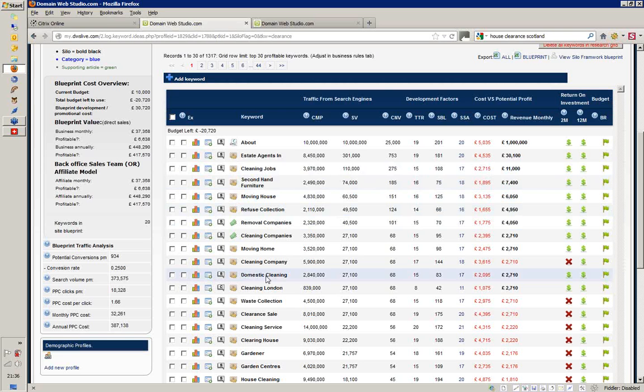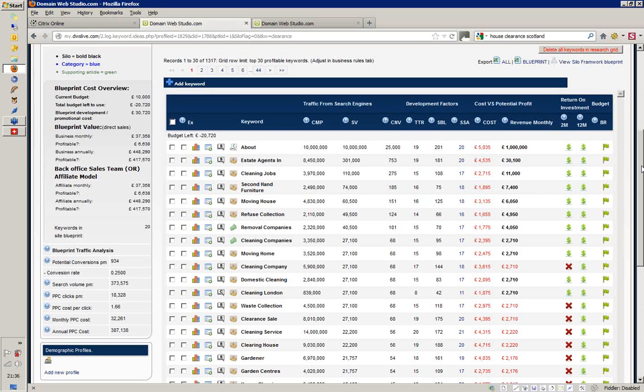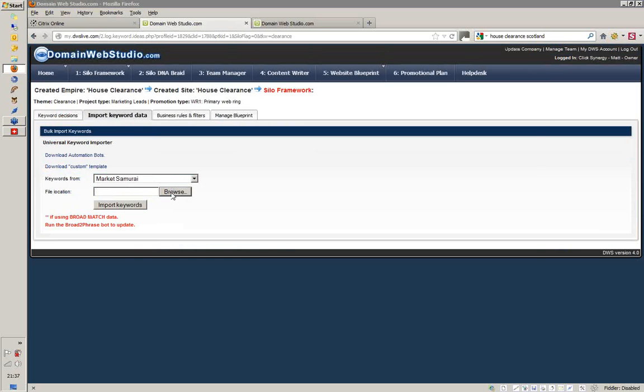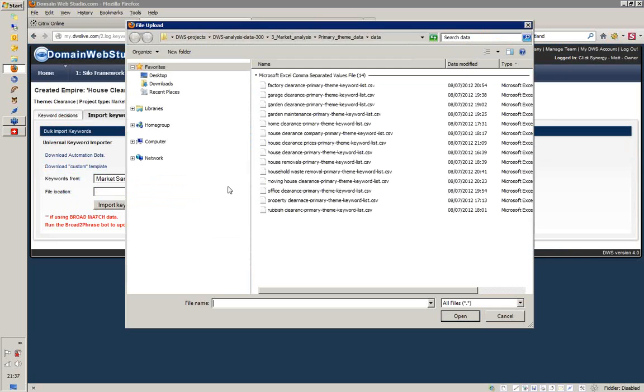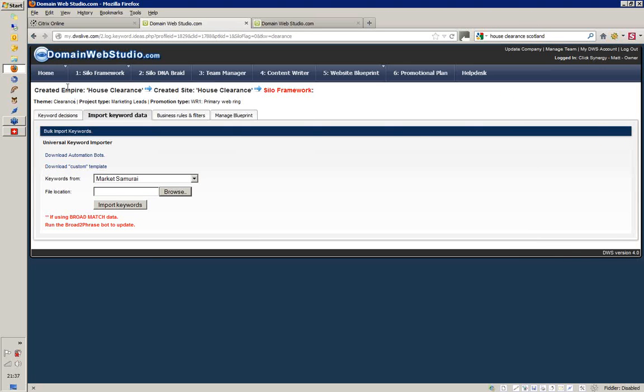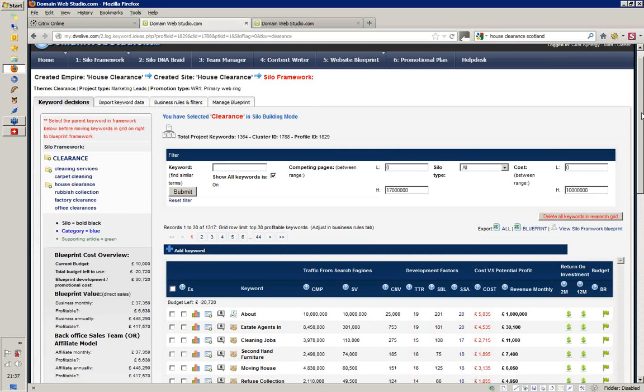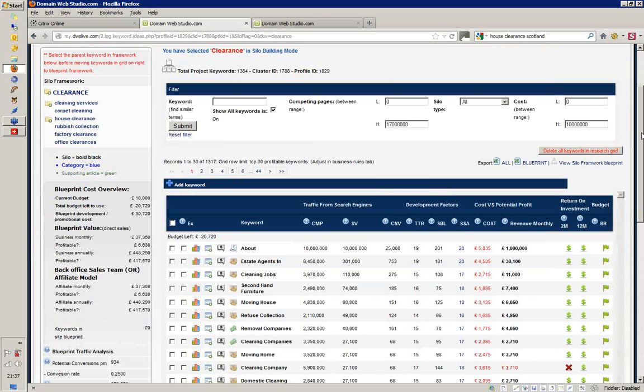By the way, this is all data I've imported from Market Samurai. The way I pulled this data in, I simply went to Market Samurai, pointed to my file in my folder on my desktop, and clicked import. It's as easy as that. The only thing is, when you export it out of the tool, you must resave it as a CSV comma separated file. By default, Market Samurai exports as a Unicode text file, and it won't get imported. So save it as a CSV, and you'll have no problem.